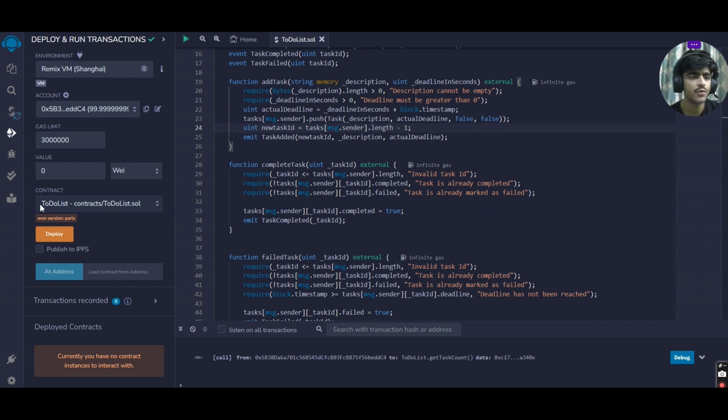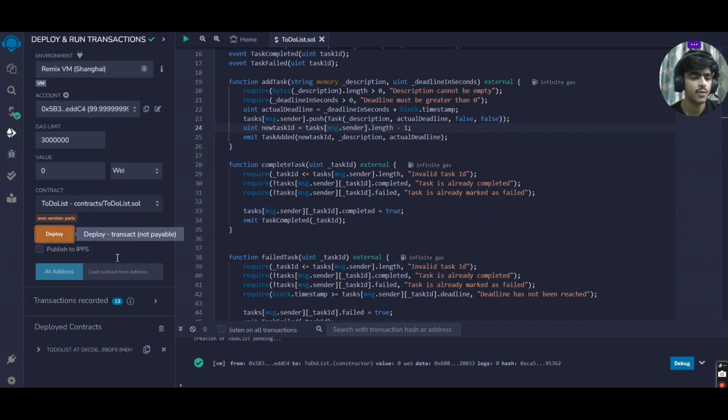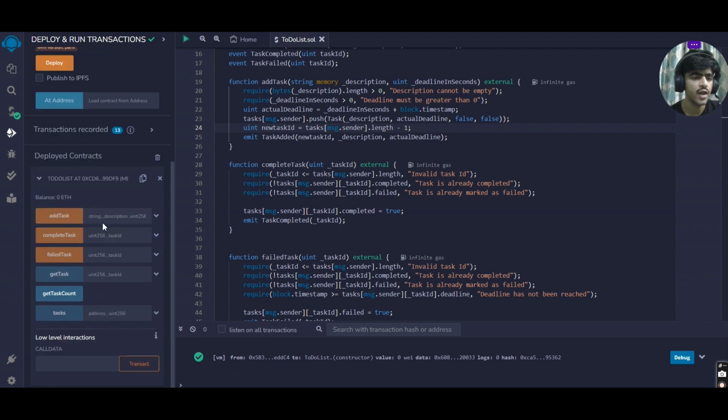So let's just compile and deploy it again. In the add task, let's say something important, and the seconds, say 20 seconds, and let's see.